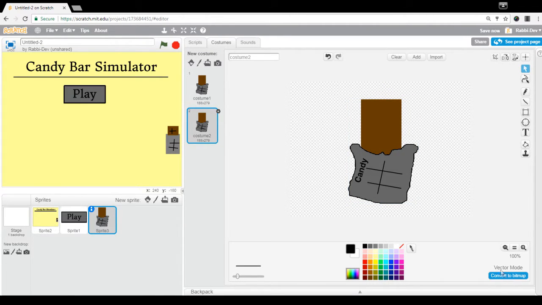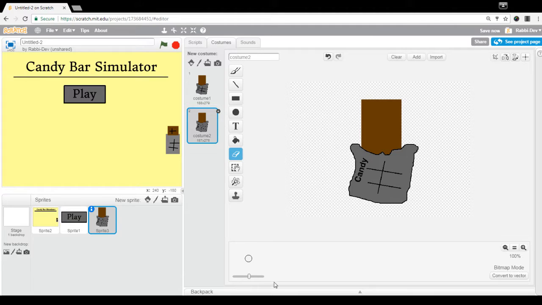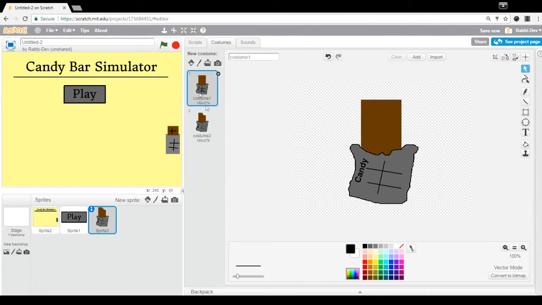For tutorial purposes, I'm gonna go back to Vector mode, go to erase, and erase a chunk of the candy bar, showing that it's been bitten. Alright, so I took a bite. Let's convert this back to Vector.